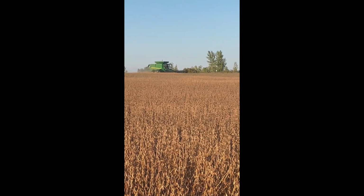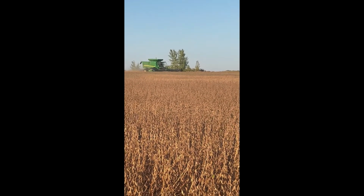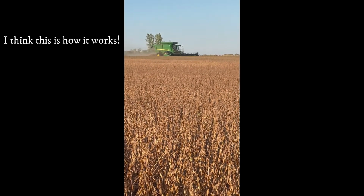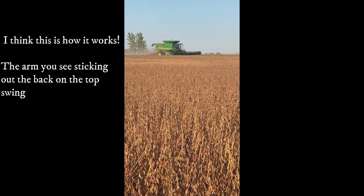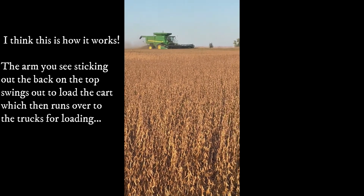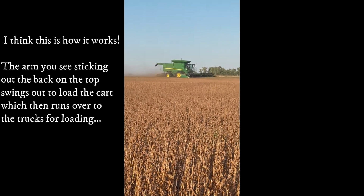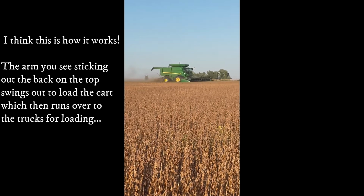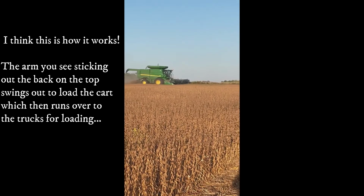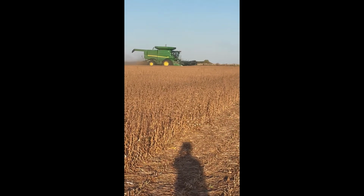See the roller pulls up the plants, goes into a cutter. Cutter pulls them into a grinder. The grinder takes it into a big round tube, which is spinning fast inside. That breaks apart the pods. The seeds go into tubes that go down into seed screens, and then the screens shake real hard, drop the soybeans down into racks, and the racks go over to the top. I don't know if you can see it from here, there's something sticking up at the top. That's an auger, and that auger pulls the beans up and puts them on that container up on top of it. They come down at the end of the row and turn around.